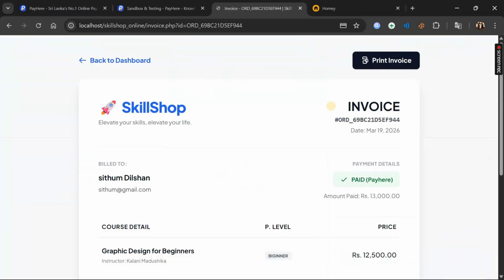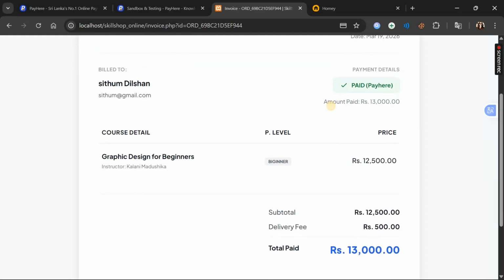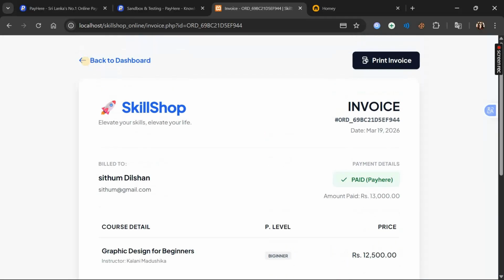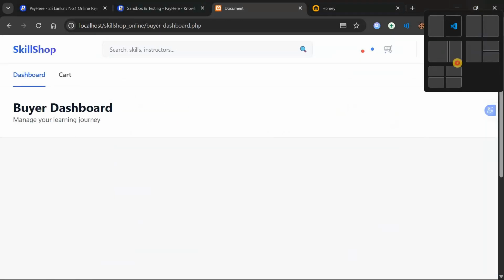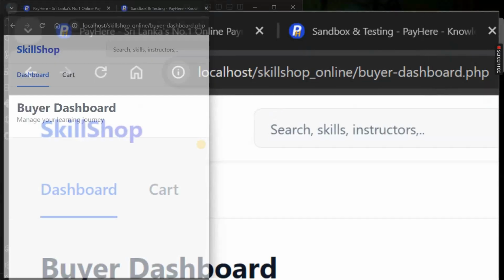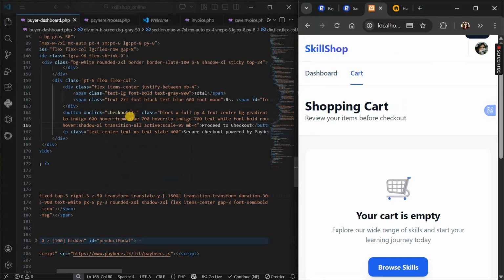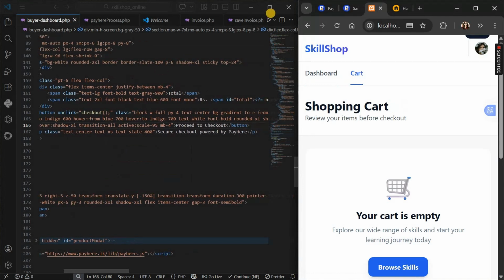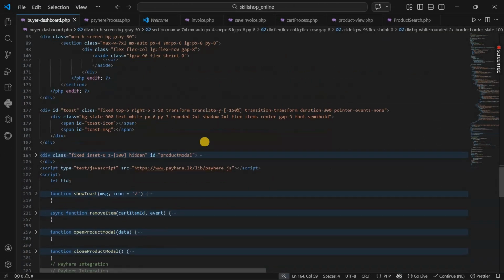Then I close this window and I turn into this invoice page. So in this part, we will discuss about the payment process. Now let's dive into our code. In our buyerdashboard.php file, you can see we created a button, proceed to checkout. And I use onClick equal checkout function. Now let's dive into our JS part.